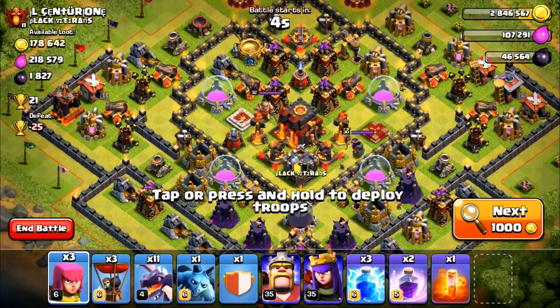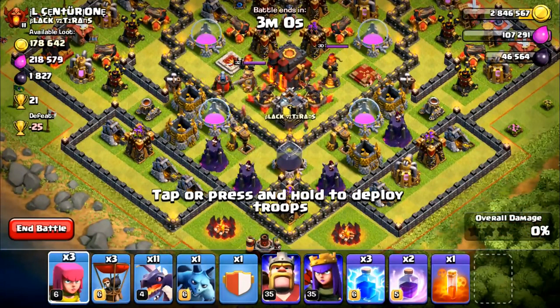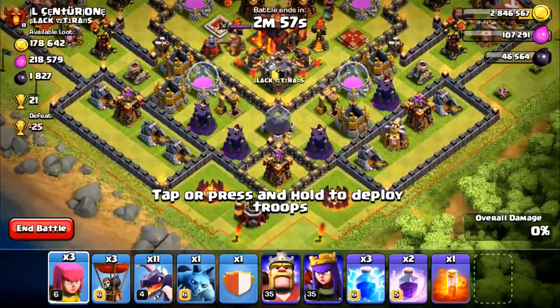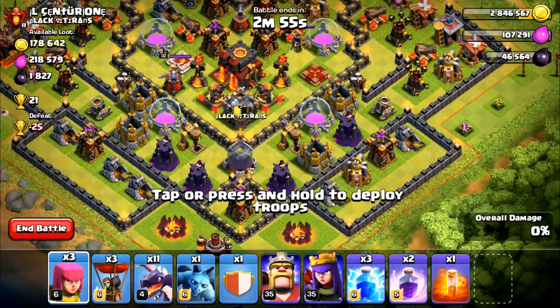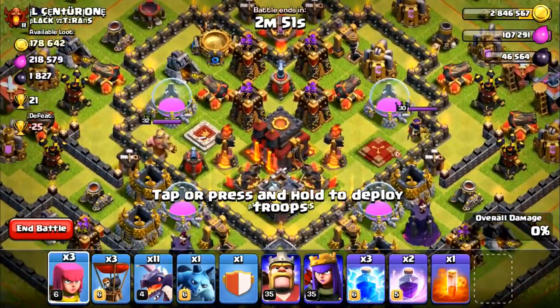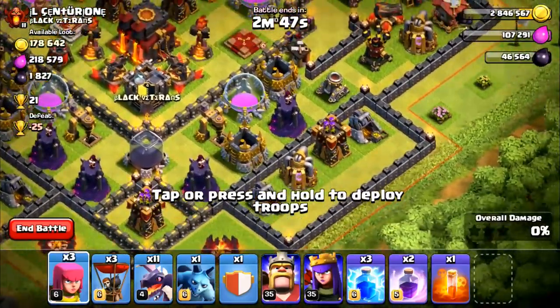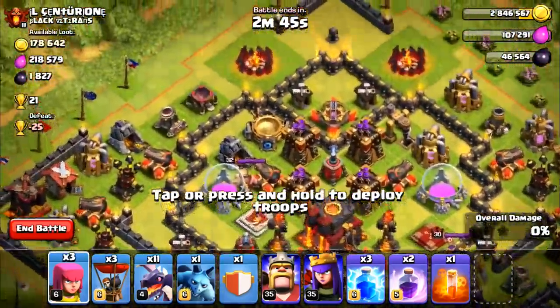Alright guys, here we go on the next base. Pretty interesting base here. I haven't attacked this base yet, so I'm not really sure what the best way to attack it is. We have all our troops, so we always got to make sure. How do we want to attack this base? A lot of resistance at the top, so I think we're going to go from this side and hope we get lucky with our troops heading towards the center.